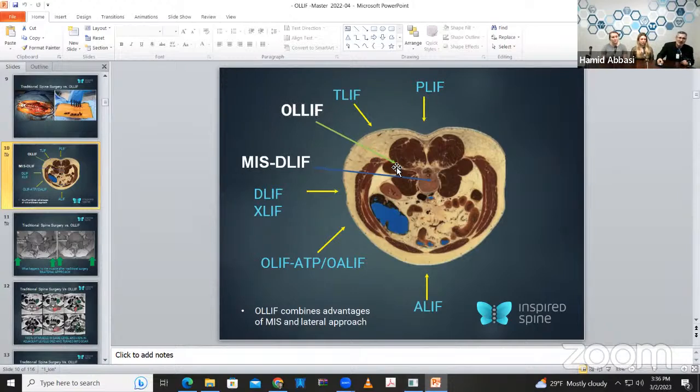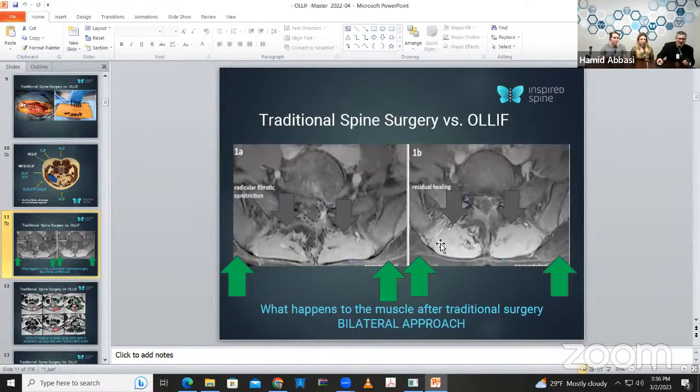prone, and we always use that border between the abdomen and the posterior, so we don't disturb any of them during the surgery. Because we are not cutting the muscle, we don't have to deal with all the scars created. You see, this is the abdominal muscle. This is the paraspinal muscle, used to be. This is not muscle anymore.